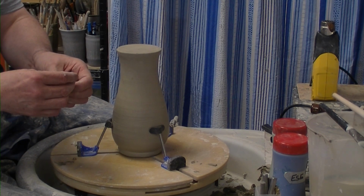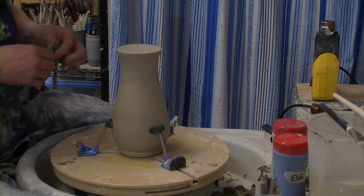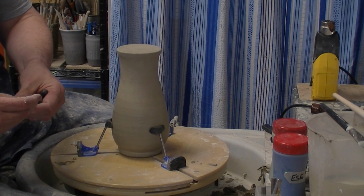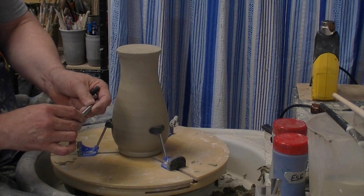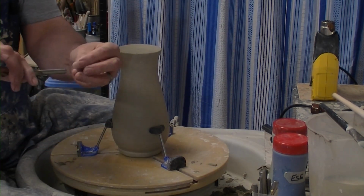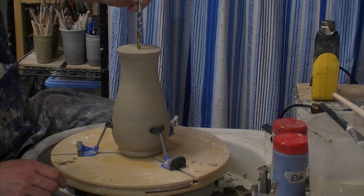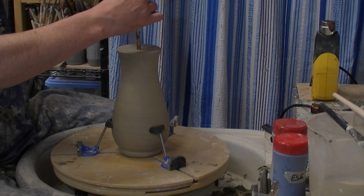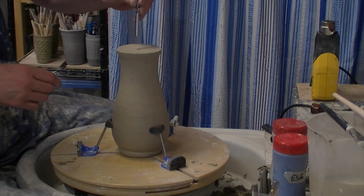Come on, size must be on here somewhere. Is it the same as that one? Same as that one. I want a 10. Nine. That'll do. It's close enough. So 9mm. It fits inside the hole cutter, and the hole cutter was just a bit too big, so I'm going to use this. Because we've got a point there, we know where to put the drill bit point. So we know that's going to be in the middle, and we just gently spin that and we'll turn it around, use the blunt end.